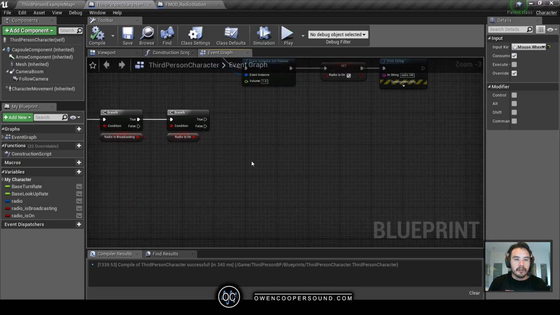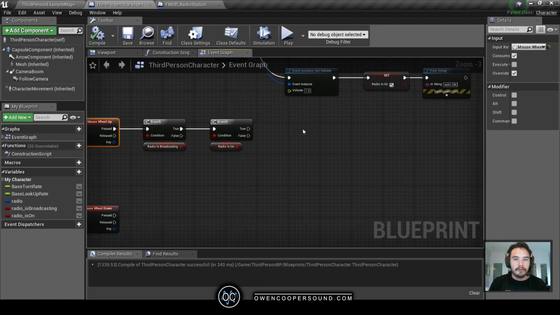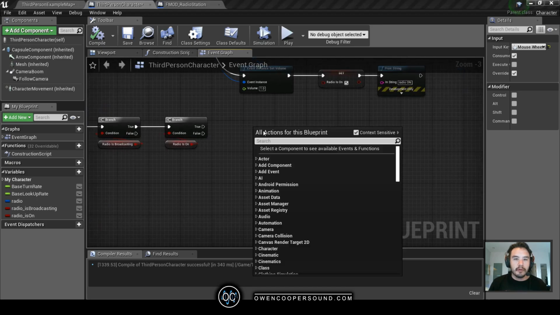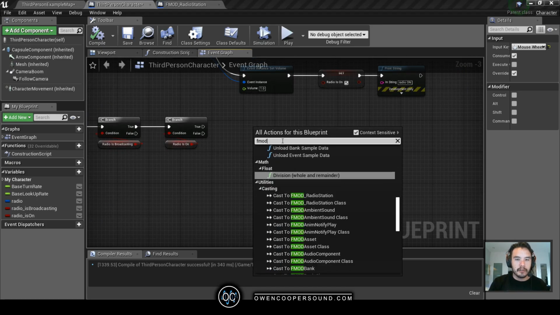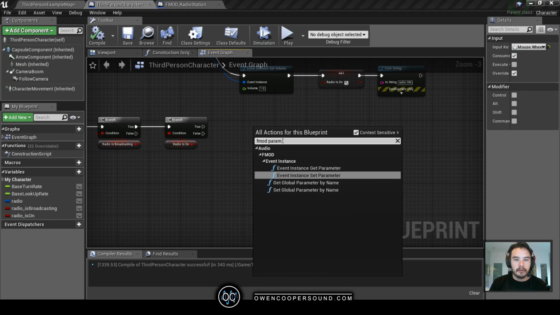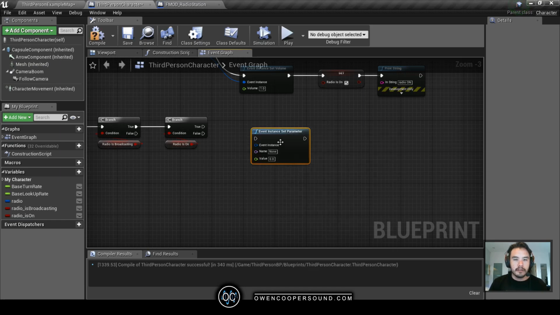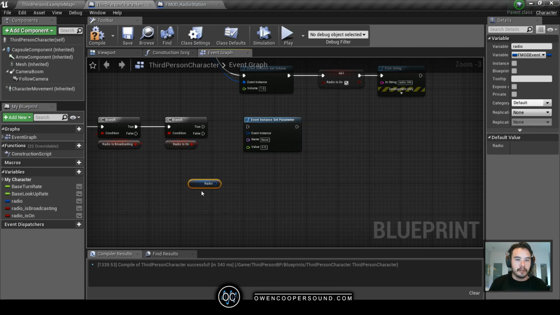So what do we want this operation to do? We want it to influence our FMOD parameter of radio frequency. So I'm going to search FMOD parameter, event instance set parameter, and then we'll get our instance variable here.